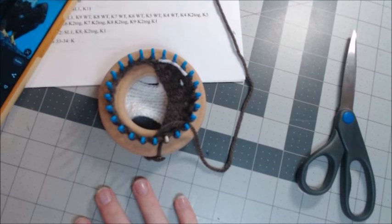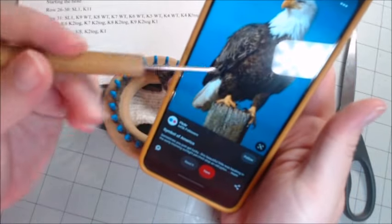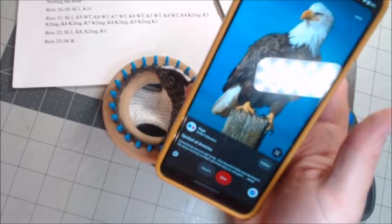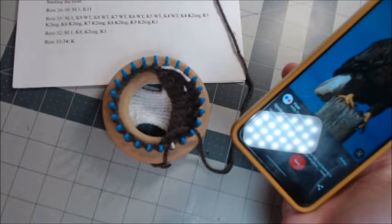4, 5, 6, 7, 8. Yeah, 5 rows. So, you want to knit for 5 rows, and then we'll come back and we'll do this area here, and if you'll notice when looking at it, it doesn't taper down like the raven does. It tapers down. We're not going to do that.